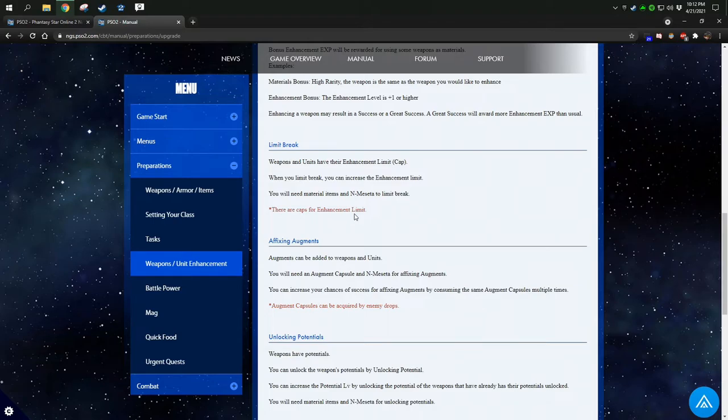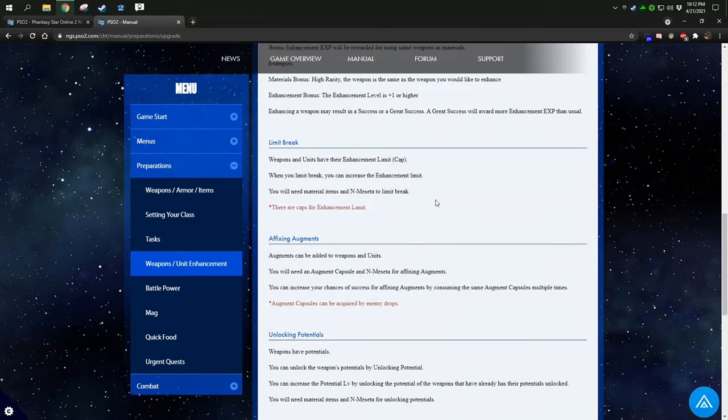So being able to take your weapons and make them as strong as a tier above them. It's just that it's like a tier above. It doesn't allow you to consistently keep going over and over again with consistent limit breaks. It does cap. So you will still have to upgrade your weapons. You will still have to upgrade your units. You can't just sit with one stars forever. It's kind of like allowing the one star to be as strong as the two star and then allowing the two star to be as strong as the three star, so on and so forth, going upward, that way when the new weapon comes out, you're not exactly stuck.